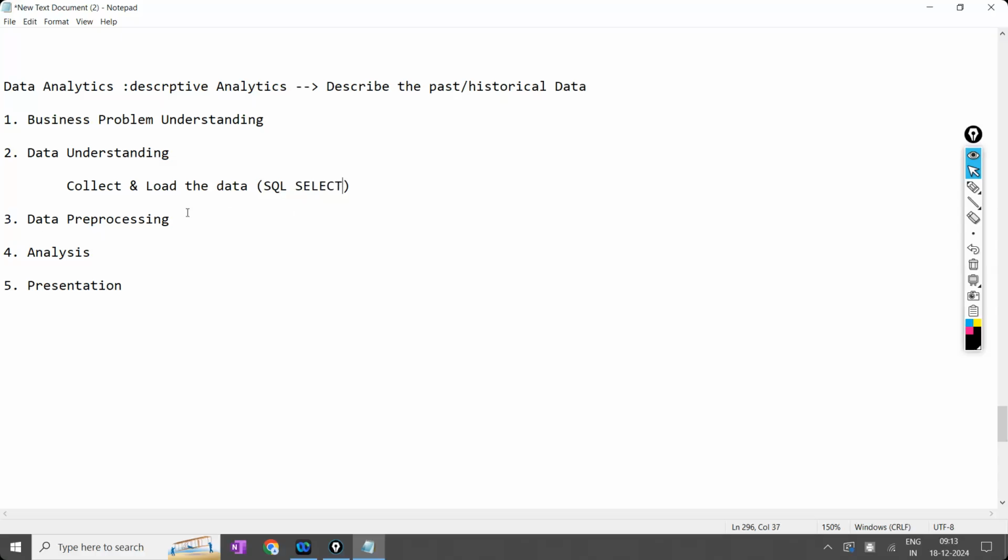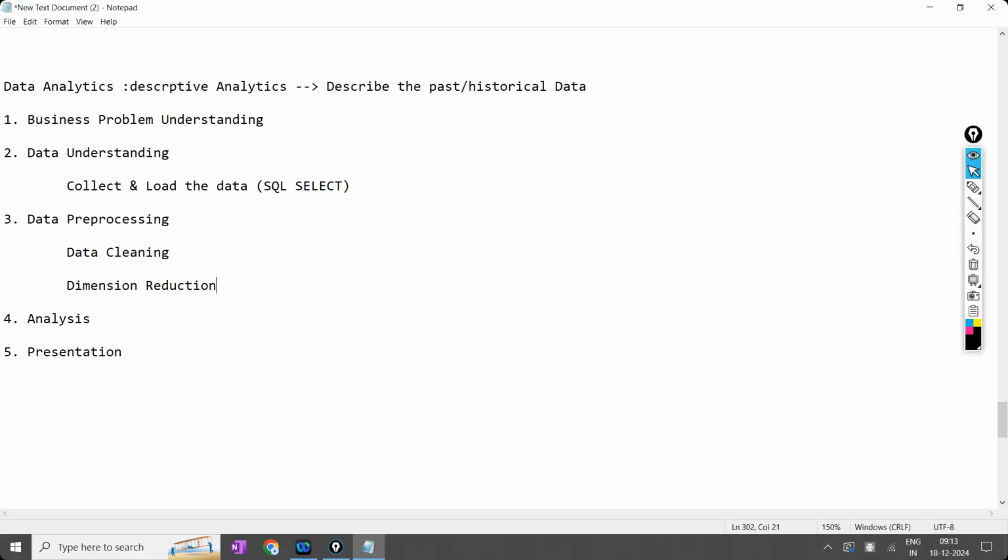Now comes data pre-processing, which is nothing but data cleaning along with dimension reduction. Two things. It reduces the number of input columns. Dimension reduction is also part of data cleaning only, where you remove the unimportant columns. Removing unimportant columns comes under cleaning.